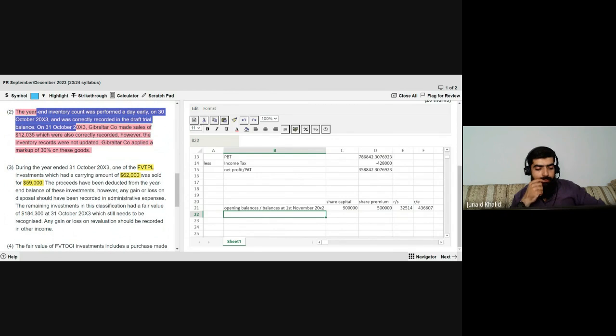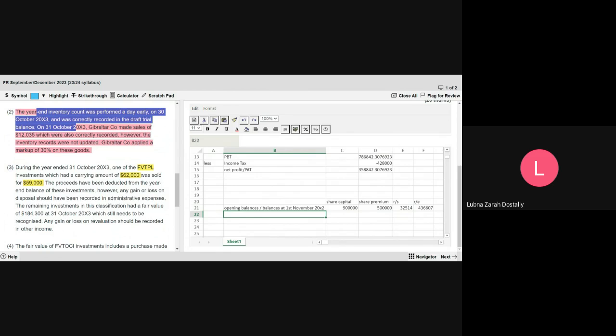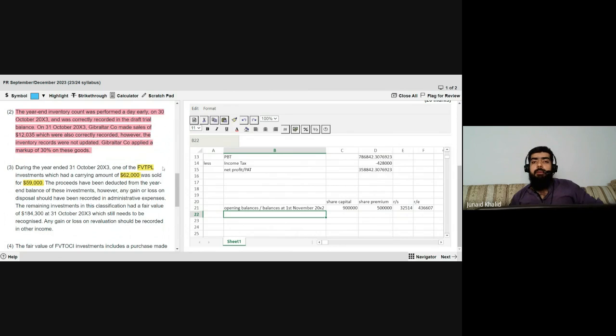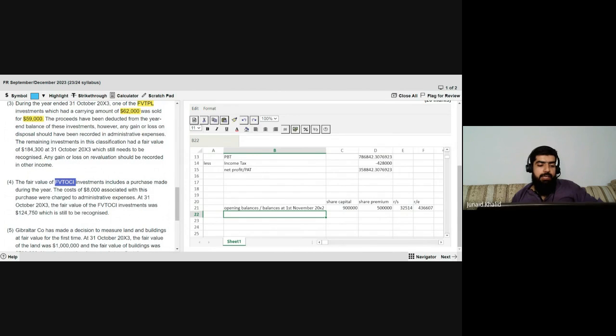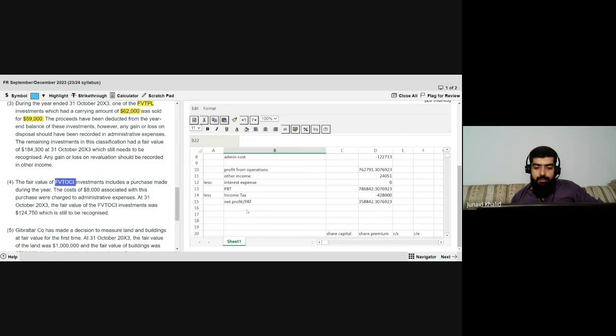How could it be? It's a fair value through PNL revaluation, not this one. Reason being, the fair value gain or loss will directly be recognized in the PNL. So here we go. Fair value through OCI. Here the gain or loss on revaluation should have been recognized in the statement of changes in equity. Am I right? Yes, and I think there was a loss.